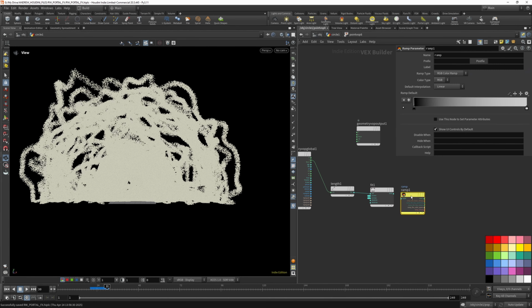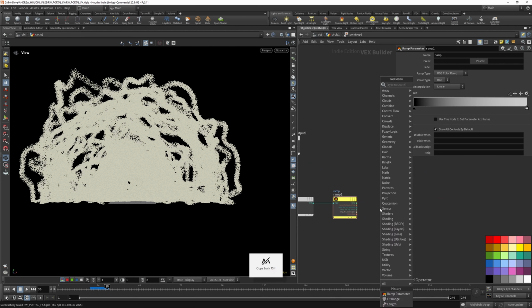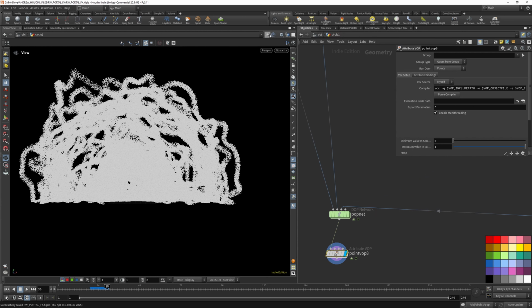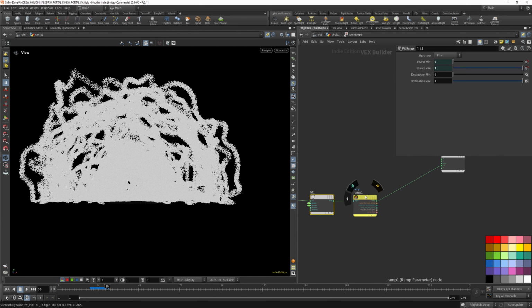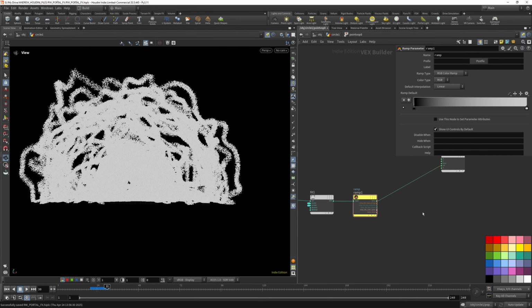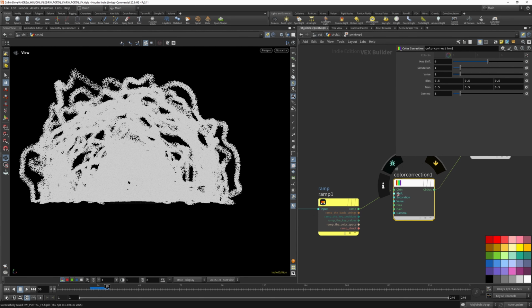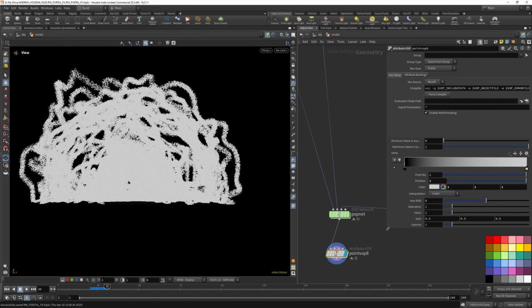And let's feed this into a color ramp so we can color our particles based on the length of the velocity. So let's feed this into the color, and here we need to find our min and max values. I'm just pinning this so we can take a look at this here, and let's add a color correct, and let's promote this so we can mess with this. Okay, so we need to find our min and max values.